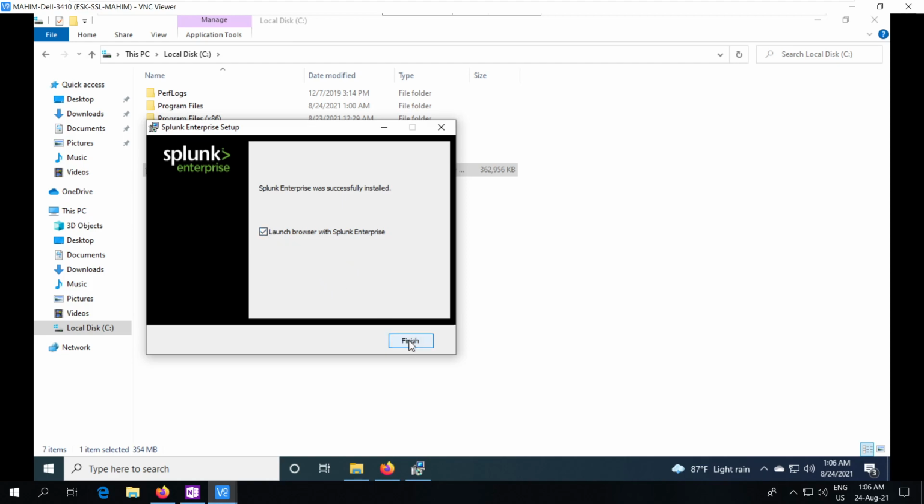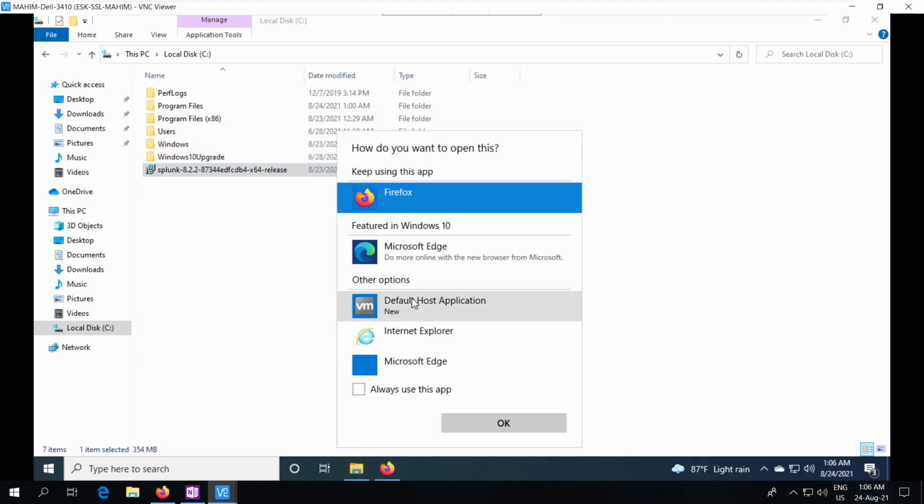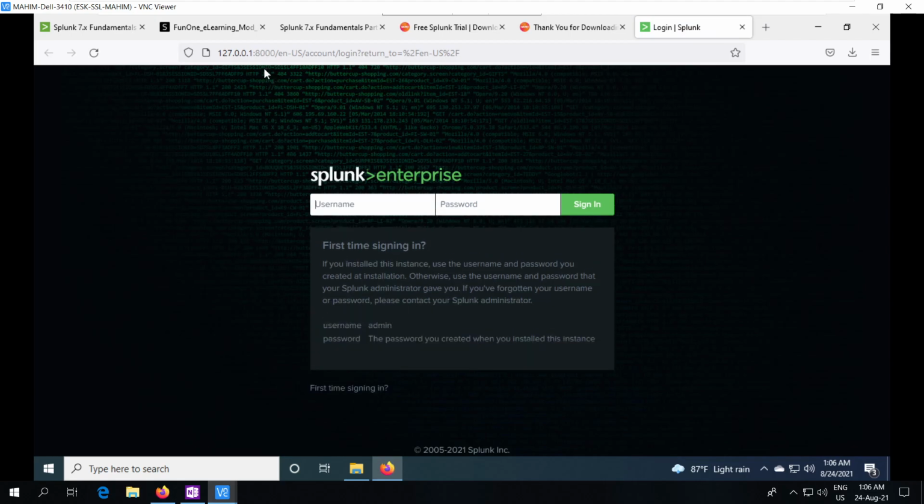Let's click on the finish button, but check this mark, launch browser with Splunk Enterprise. I'll be using Firefox. Splunk always takes port 8000, and this is the localhost.